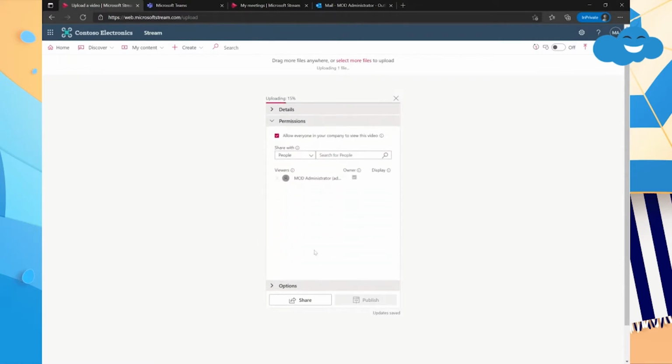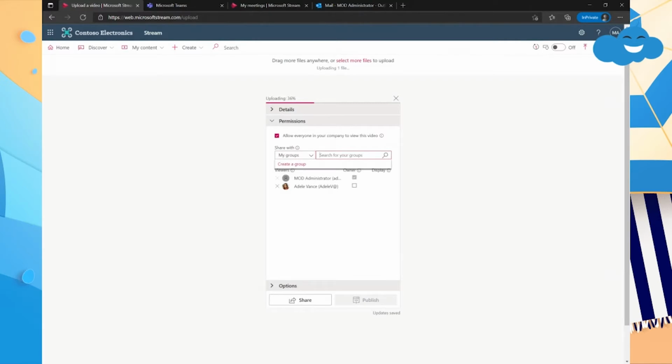Then there's permissions. Permissions is probably the most important part here because, like I said, it utilizes Microsoft 365 groups. So you can give individual permissions, which is right here, the share with people. If you choose people, you're going to be sharing through individuals. So I can find Adele, and I could grant Adele access directly, or I could choose groups.